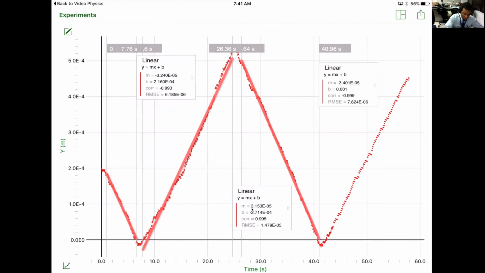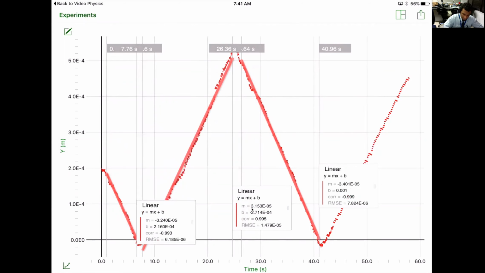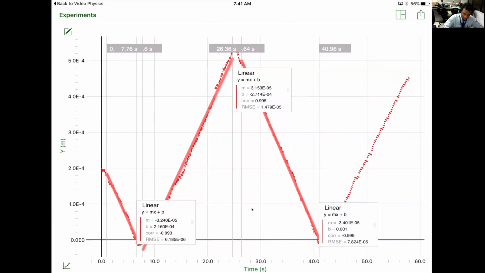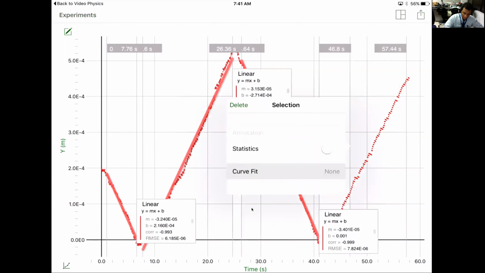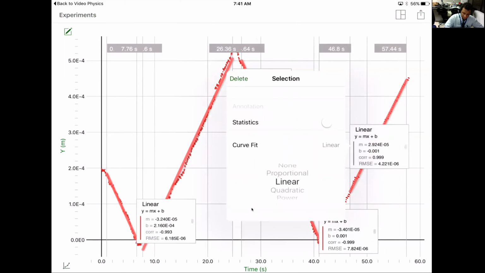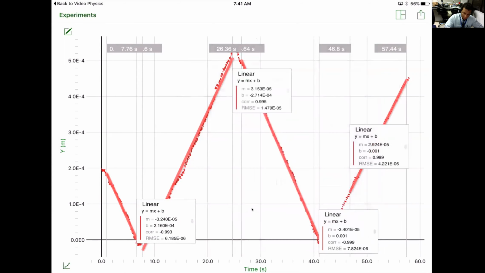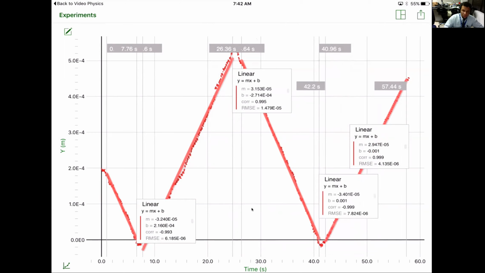I'm going to put the falls down here, and I'm going to put the rises at the top. So I'm going to pull over like so, curve fit, and I'm just going to grab this label and drag to the left a little bit. And we don't have to hit those corners.